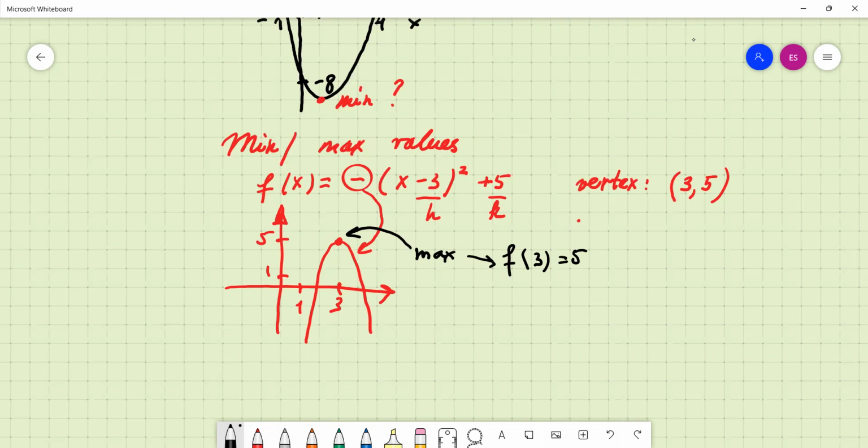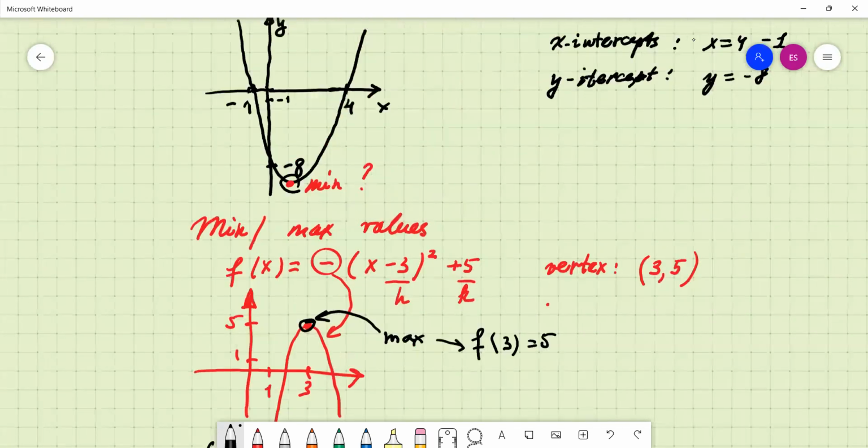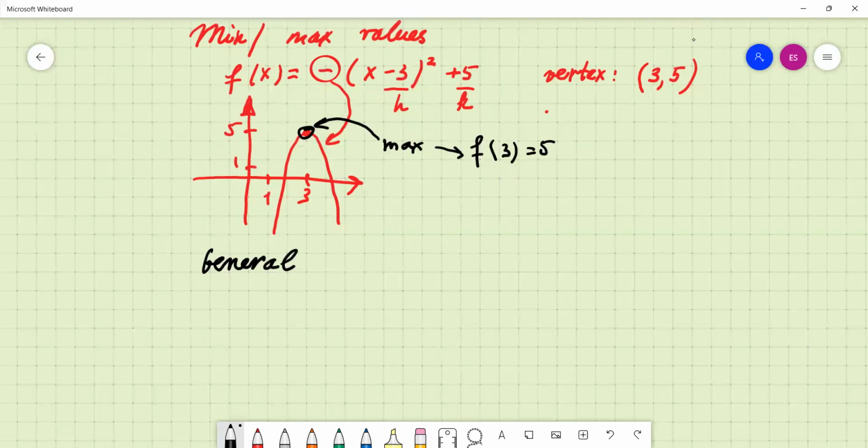Now, guys, we are ready to do a general formula for the vertex, because completing the square sometimes can be very long and you can make lots of mistakes in it. I'm going to do the vertex formula for you. If you memorize this vertex formula, which is very, very short, it's going to be great for this class. Besides the vertex, this general formula is going to help us find minimum and maximum values. A parabola is never going to have both a minimum and a maximum. It's going to have either a maximum like over here or a minimum like over here. But it's always going to happen at the vertex.